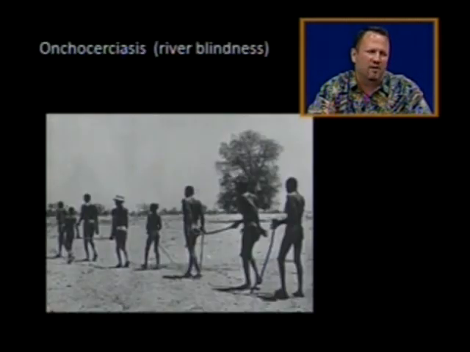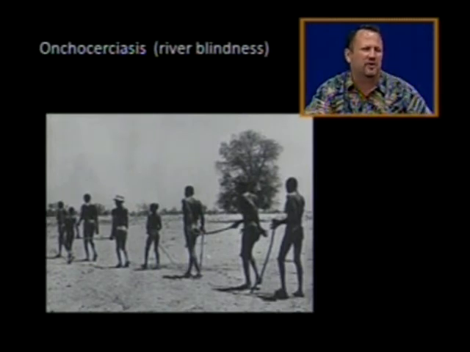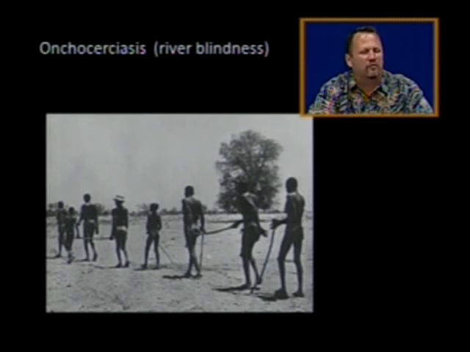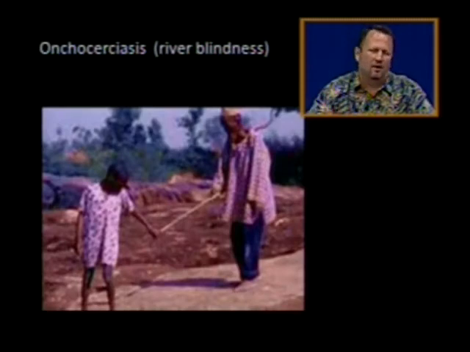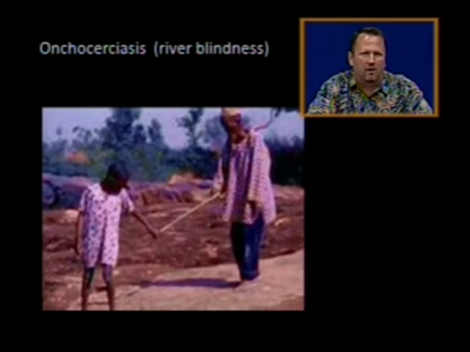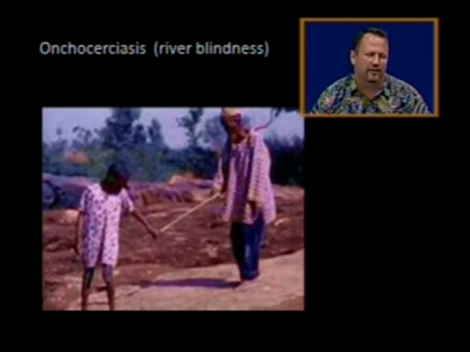Here's a picture of the young leading the old with sticks. The older gentlemen are suffering from river blindness, and the young gentlemen are leading them around. So if this young man can help this older gentleman deal with onchocerciasis, river blindness, I'm sure there is something that you will be able to do as well.